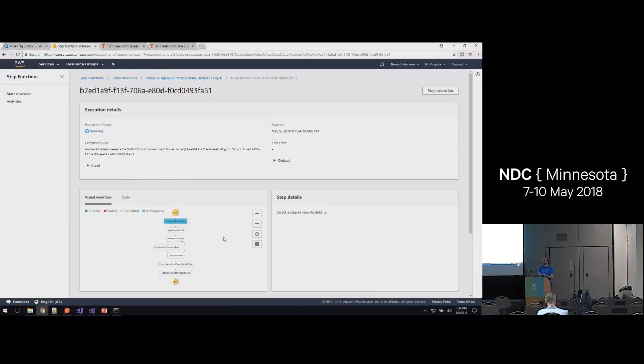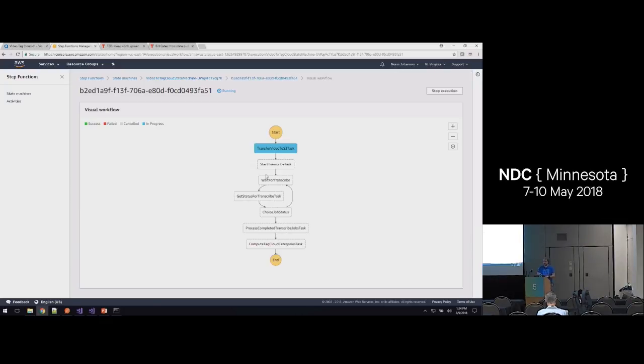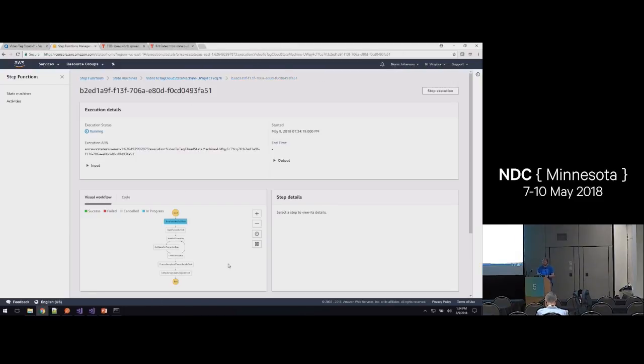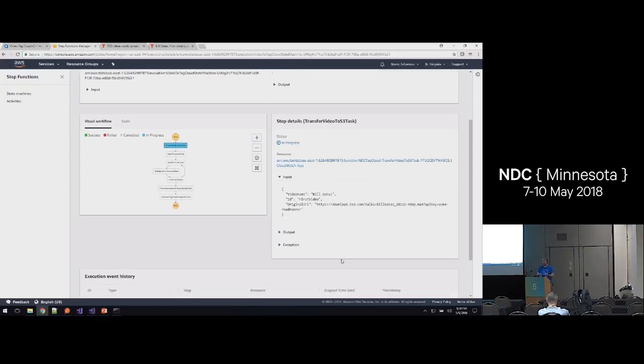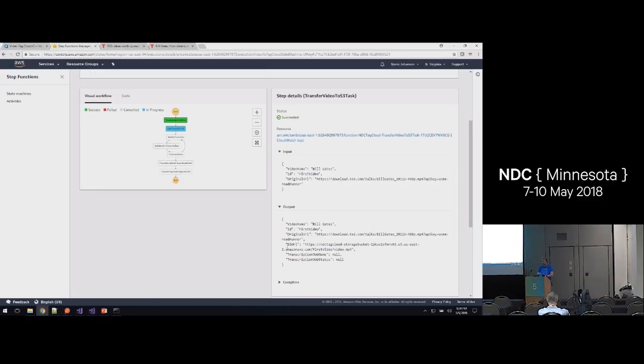That's going to begin our execution, and we can actually see how that execution is going through our system on this console. We can see all those steps that we defined in that JSON file here. Right now it's busy copying that file to S3. We can look here and see the inputs that were passed into that state. If that's complete, we'd get an output that, in this case, is going to have filled in the S3 URL for us. While this is creating our first video, let's keep moving on. Oh, we can see the first stage is now complete, and we got an S3 URL for that.